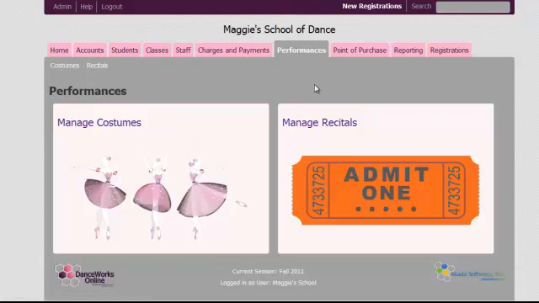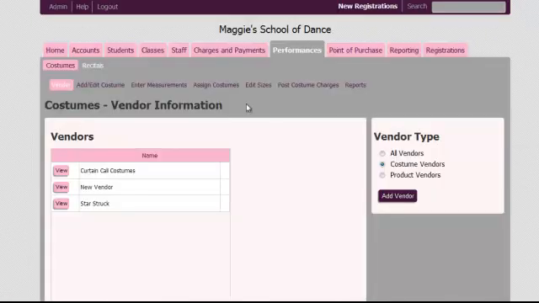The Performances tab allows you to manage costumes and recitals. We'll start with costumes. The Costumes tab allows you to enter vendor information.